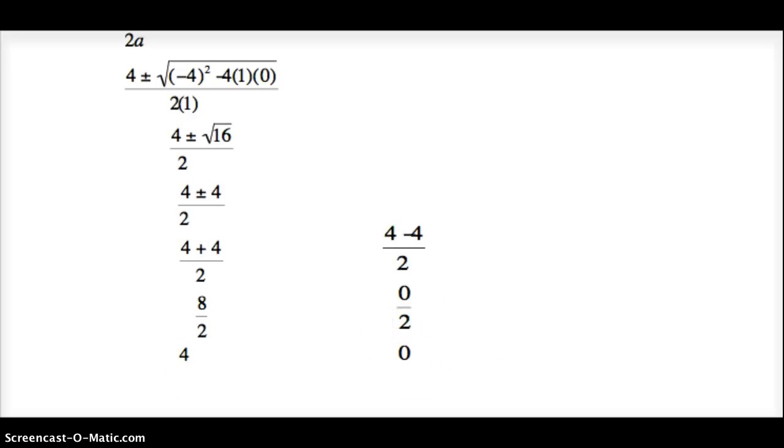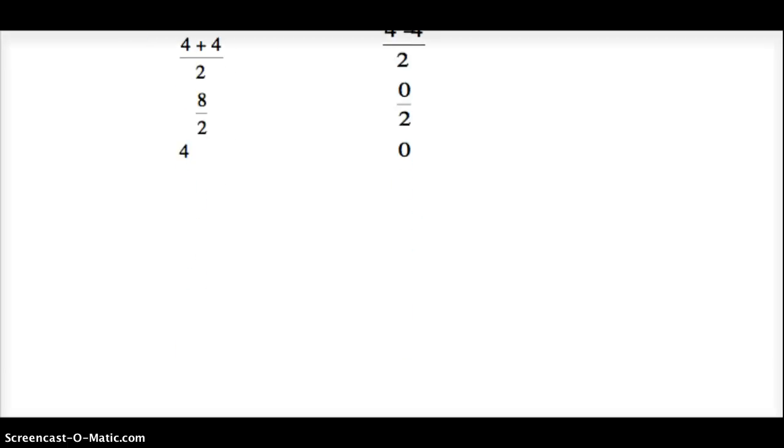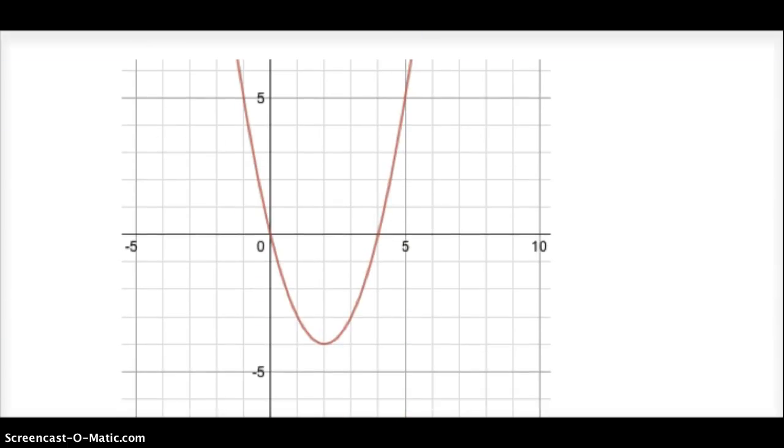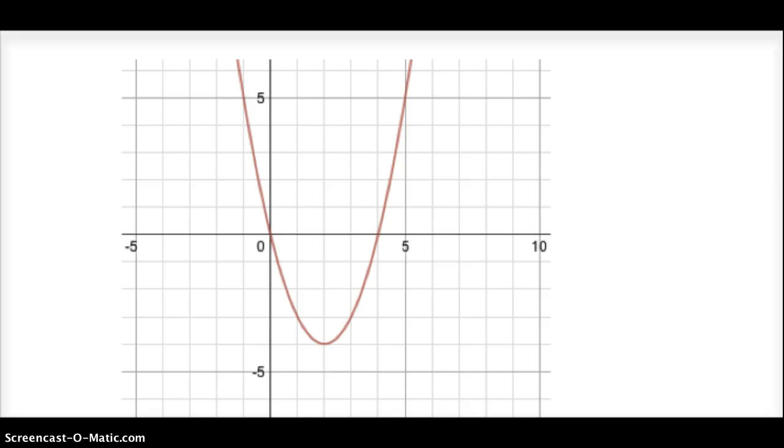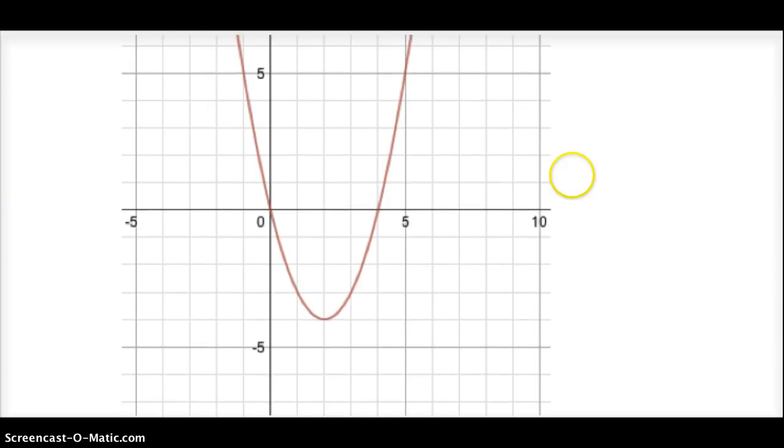To make the connection to the graphing that we've been working on in class, here's a graph of the equation. And remember, my answers from solving using the quadratic formula were 4 and 0. So I'm going to look for those on the graph, and I can see x equals 4 right here and x equals 0 right at the origin. So you can solve by graphing by looking for the x-intercept, which is another word for zeros.